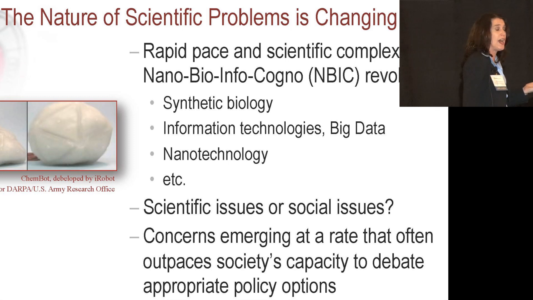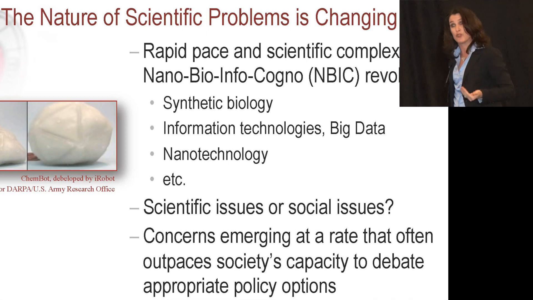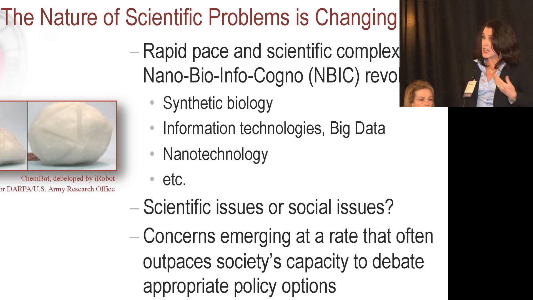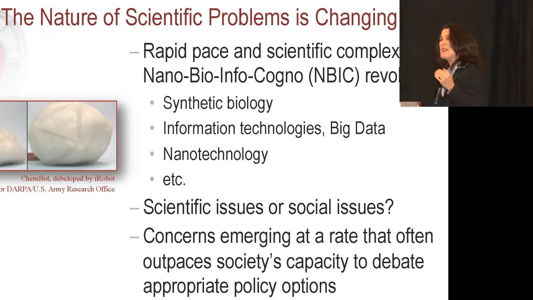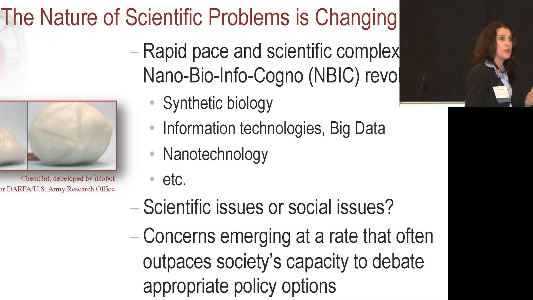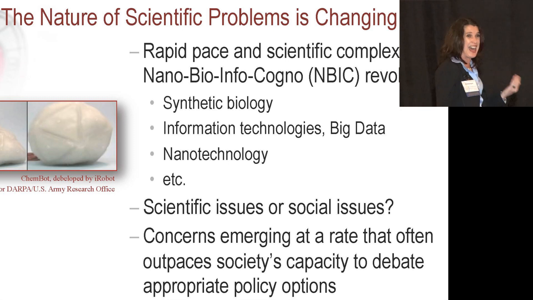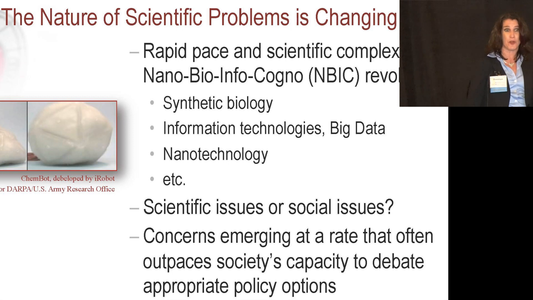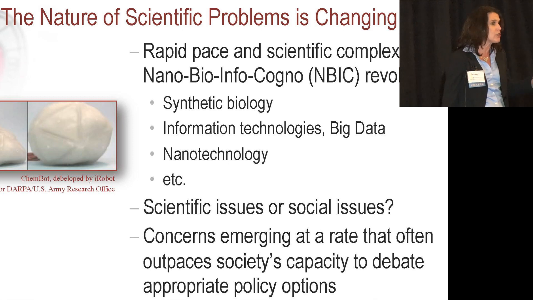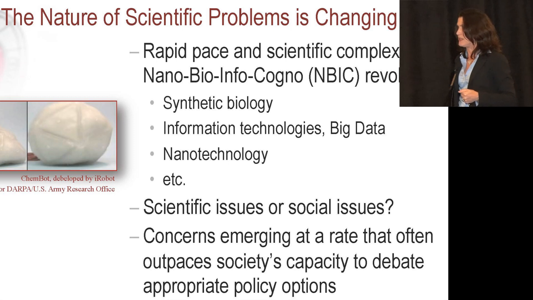Nanotechnology is a good example. We have close to 2,000 products in the marketplace based on some kind of nanomaterial. However, as far as nanotoxicity and potential impacts on the environment or human health, the research is not going as fast as the market development. At what point do those issues stop being only scientific and become a social issue for which discourses related to regulations, ethics, legal and social implications have to take place — for which different groups will have a say and different opinions? It's therefore extremely important for all scientists involved in producing such products or technologies to be aware of this and make sure they participate in the dialogue.